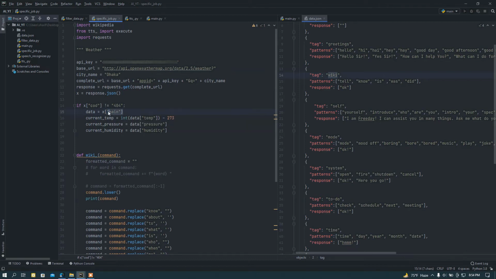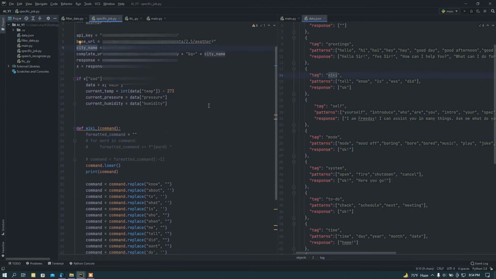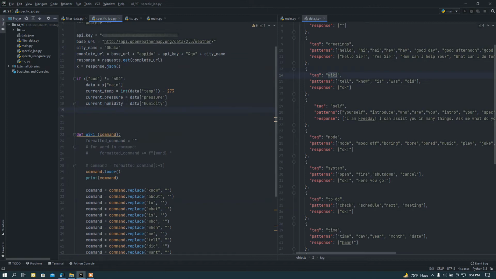I just separated this main attribute from this x, and this x is the total JSON file, and this JSON file I got from this URL, and this URL is built by this API key, base URL, city name, and something like that. Now I just separated the pressure, temperature and humidity.